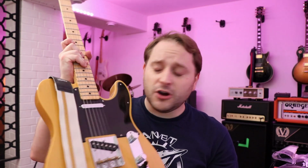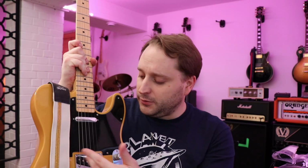especially later stuff, if you just think of Kashmir, he's got, I think it's a Danelectro, that he's playing live, for example. But any guitar with maybe single coil pickups or the lipstick pickups, anything like that will definitely get you close to some of his tones. Now we're actually gonna have a look at the rig.